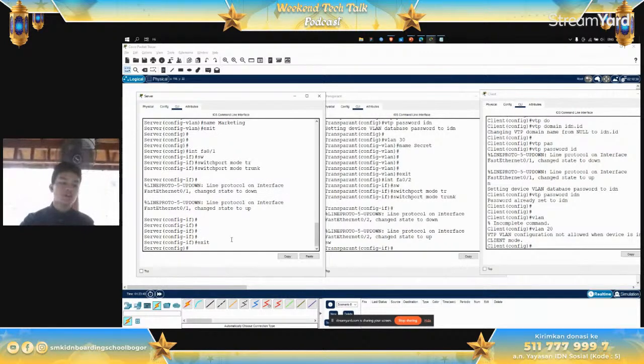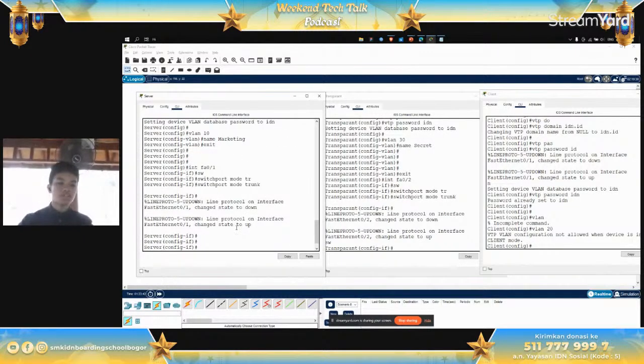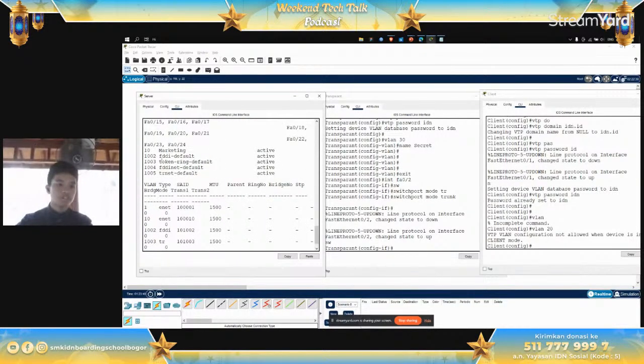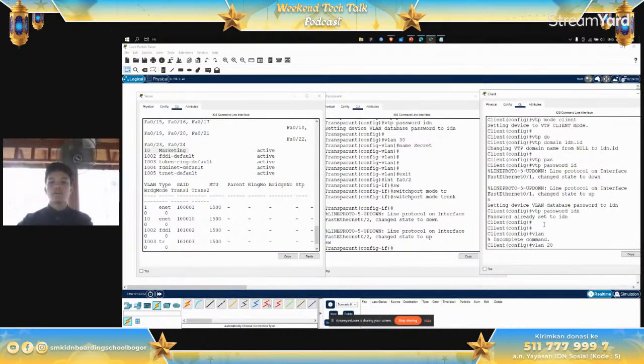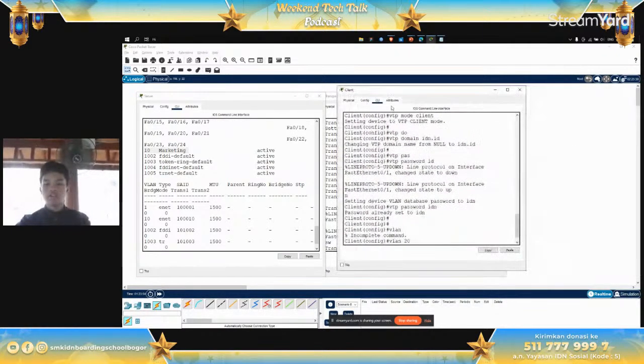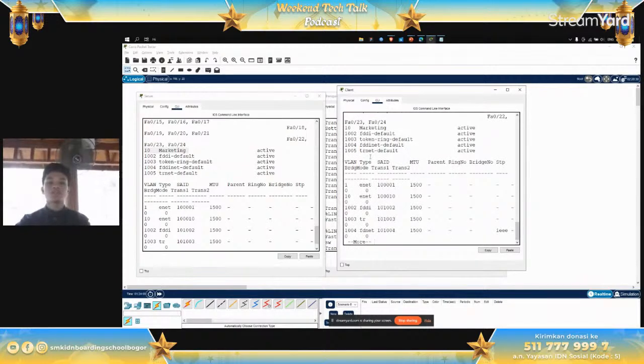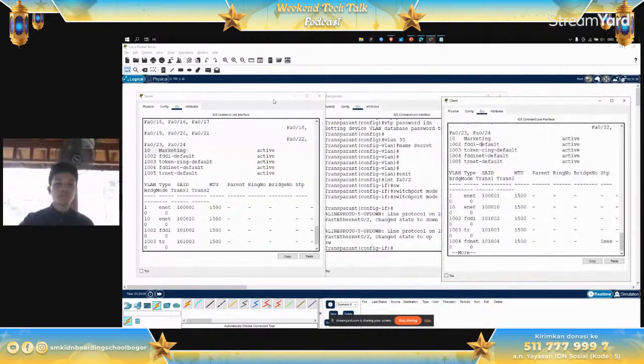In this case, I already made a VLAN in the switch server. Show VLAN: as you can see, there is VLAN 10. In the client I didn't make a VLAN before, but you can see here in show VLAN, there is VLAN 10, the same, and this protocol makes it easy for the administrator.